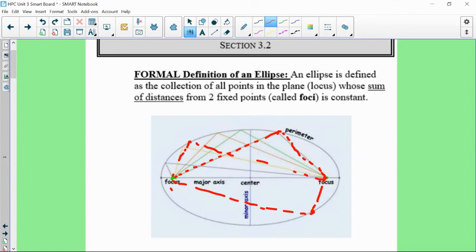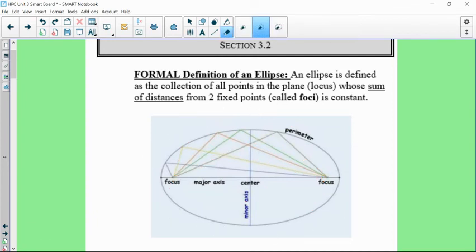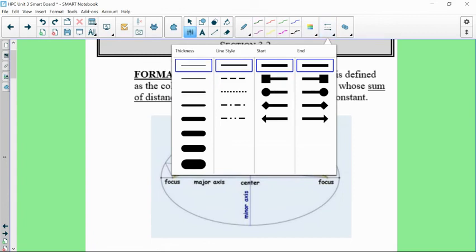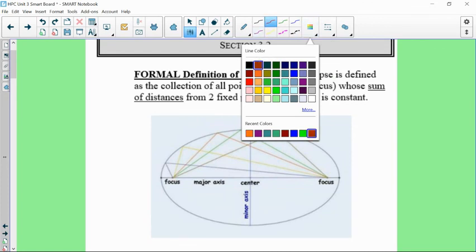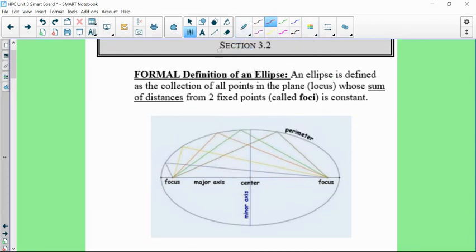Now, there are a couple different things that we've already talked about in terms of important pieces of ellipses. Like we know that the major axis is 2a. And so, if we think about the distance from the center to the edge there, that distance we say is a. And we already know that the minor axis is 2b. So the distance from here, center, up here is b.